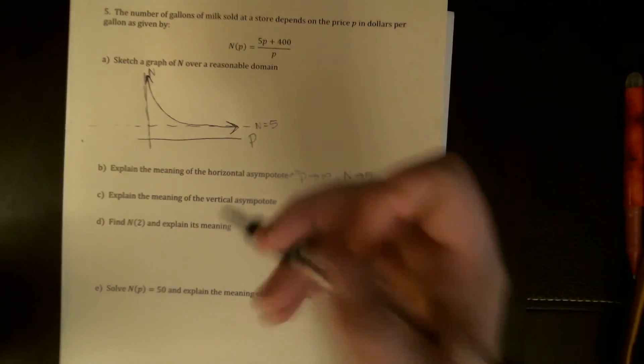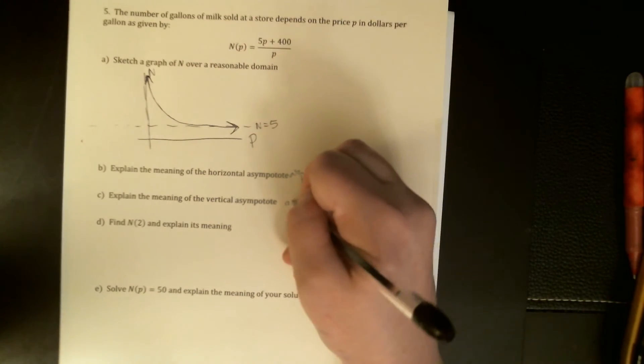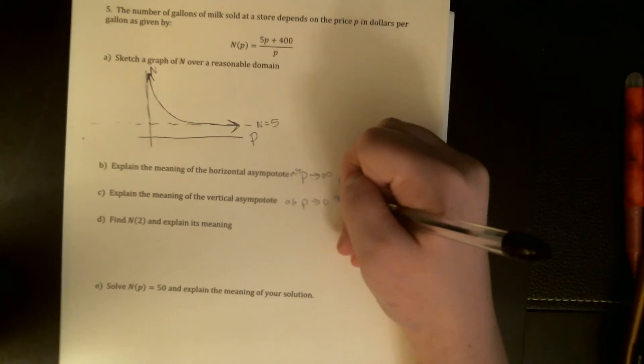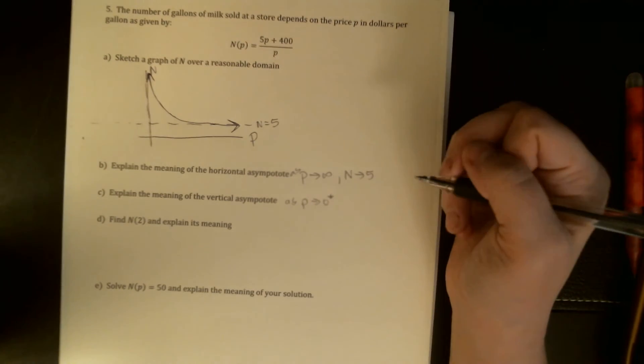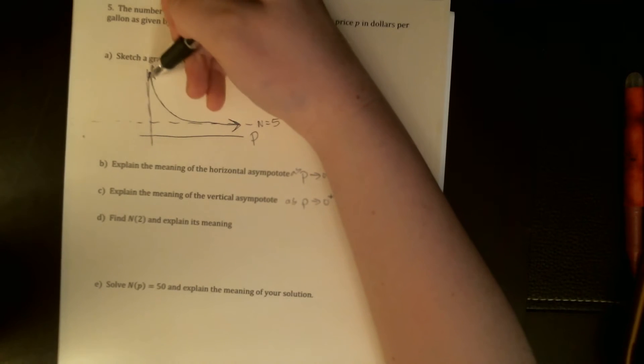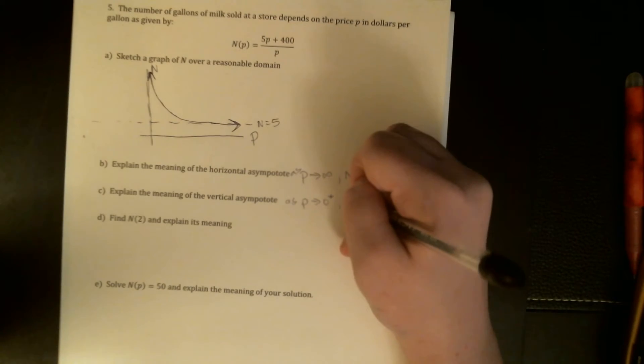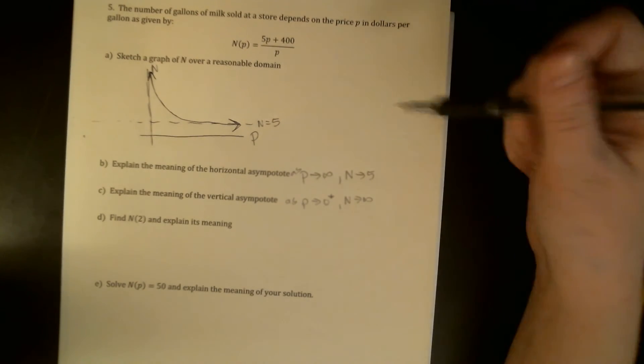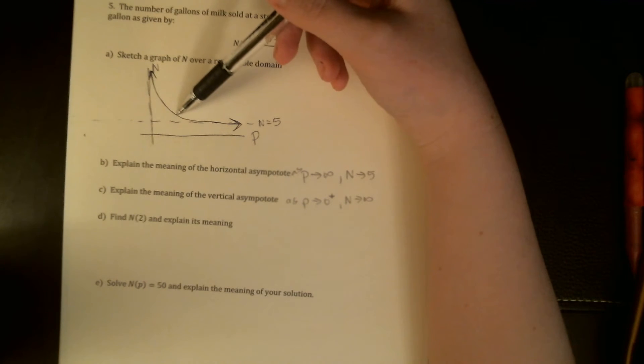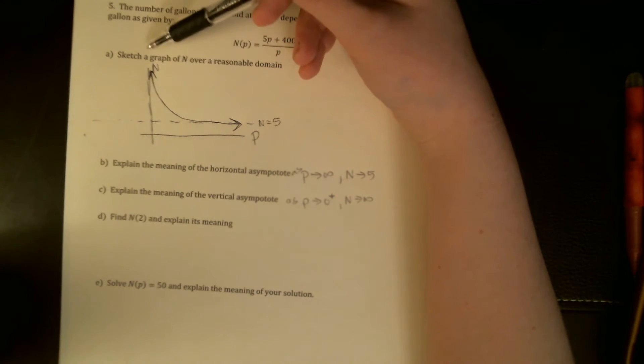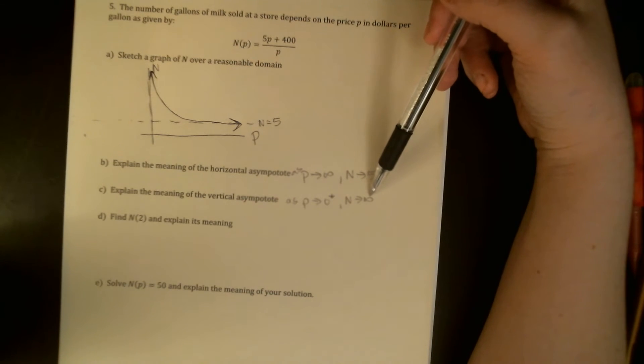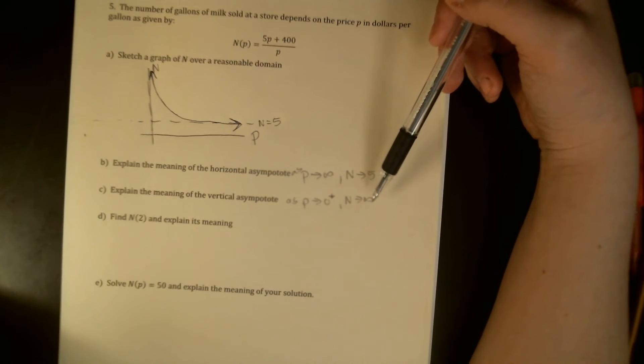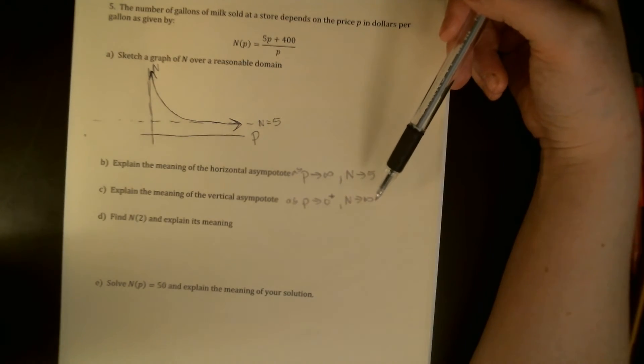Vertical asymptote. You want to be clear that this tells you about two things. This tells you that as p gets really close to zero, and I'll even throw in notation, we're only interested in the fact that p is approaching zero from the right. So if p is really small positive numbers, n heads off to infinity, n skyrockets. Basically what we're seeing here is if the price gets really low to the point where they're practically giving them away for free, the demand skyrockets and they're going to end up with infinite demand. People are going to come from all over the world to demand their practically free gallon of milk.